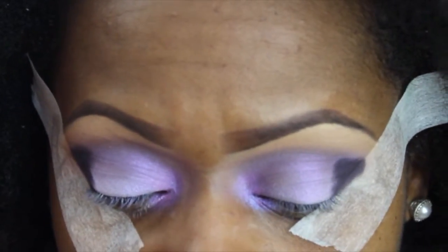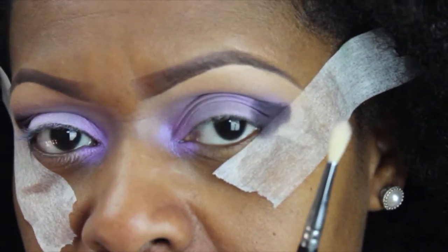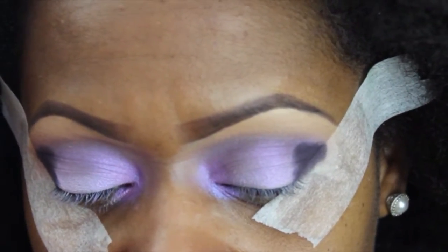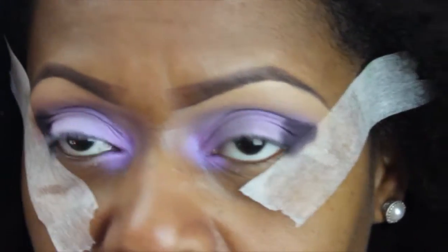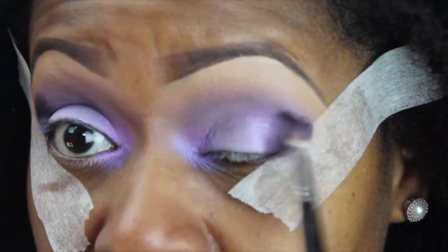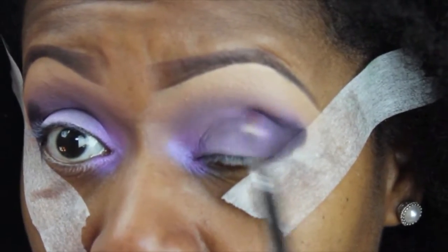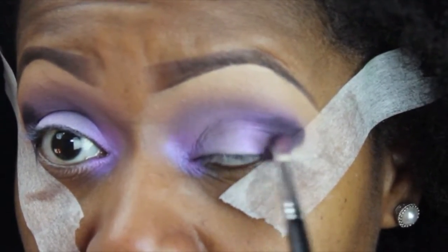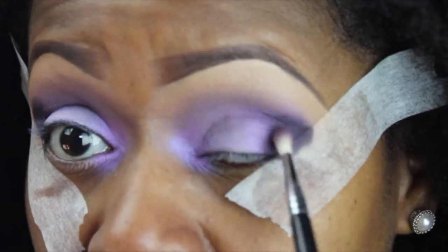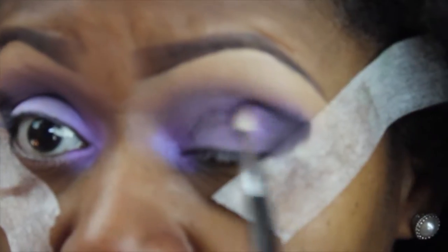Now I'm going to be taking MAC's Fig 1 and a very small blending brush. This is the Sigma E36 from the Precision brush set, and I'm going to dab that into the Fig 1, tap off the excess, and begin to blend the Shadowy Lady out. Don't worry about the top part; we're going to blend that with our purple transition color. Right now we're just focused on blending out the Shadowy Lady so it doesn't go too far into the lid area, but we're creating depth in that V right there. Just take your time with this part.